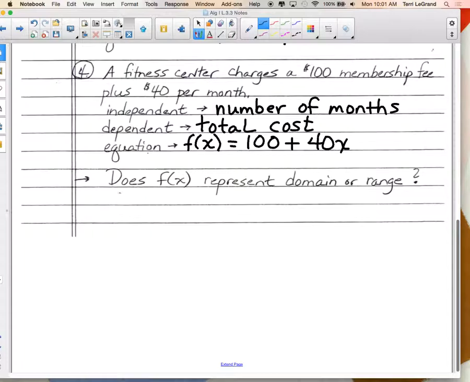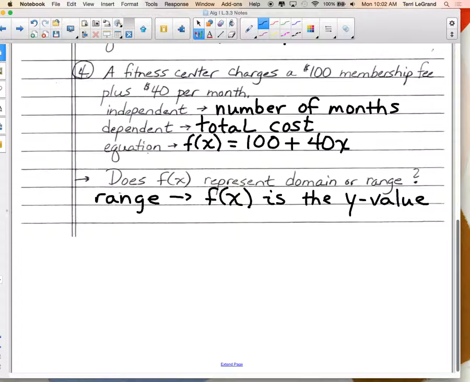Okay, and one last thing we're going to answer here. Does f of x represent domain or range? What do you think, Devin? Oh, it's the range. Why is it the range? Well, because f of x is y. Okay, so range, we're going to say it's the range. f of x is the y value, and we know that the range is made up of y values, don't we? So if we are given the range values, the y values, as f of x values, we should still be able to identify the range.